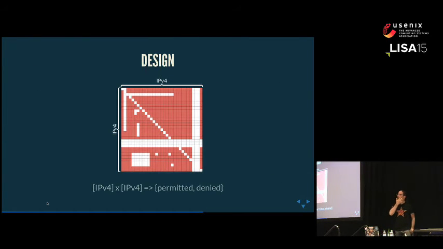So given all that, I want to talk a little bit about the design of firewall unit. There's some neat features in here. And when I started writing this, I kind of thought back, what's the simplest possible implementation of this? If you want to know if flows from one IP to another IP are allowed or denied, you basically take a matrix of the entire IPv4 space down the side, across the top, and then where those meet, it's either allowed or denied. It's a Boolean value for each one of those. Pretty simple, and there's relatively easy ways to represent this efficiently in Python, or in any language, really.